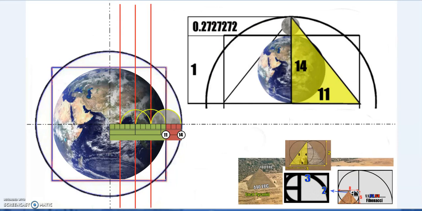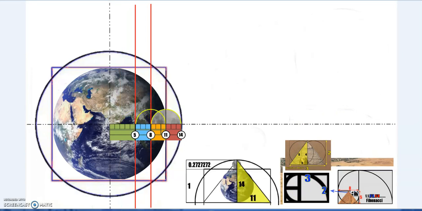There you go. Now back to this 14 to 11 ratio of a right angle triangle, which comes from the Great Pyramid. So we see the pyramids down here and all this inherent lovely geometry and maths going on. Now we're just going to simplify it. We get rid of all the clutter, and now we have 5, 8, 11, 14 being described by the vesica.